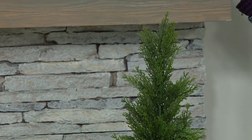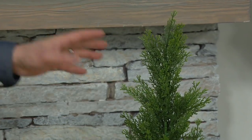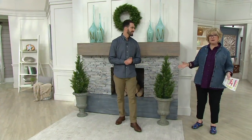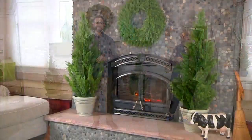And to your point, this is always going to look this way. Mm-hmm. I don't have to manicure it. Yep. I don't have to water it. It's always going to look great. When you pull it out of the box, it's going to be more compact, almost like an Italian cypress. Let's go back out and show you the box.